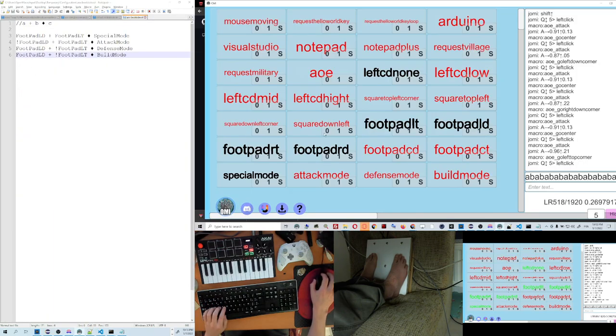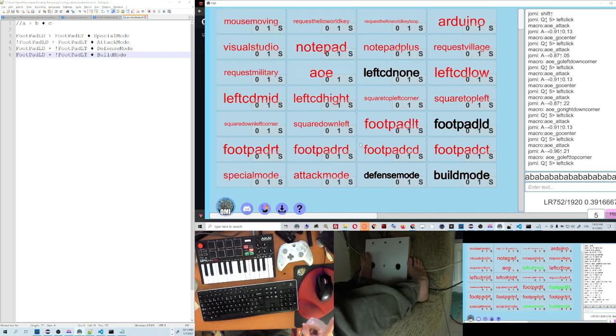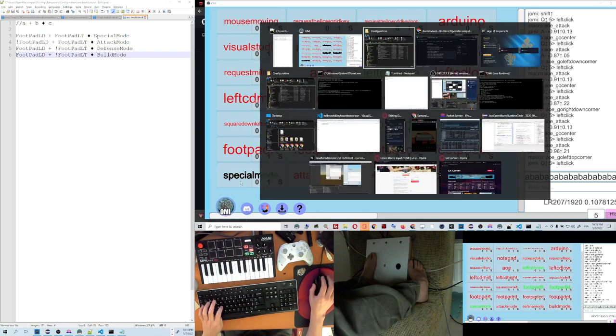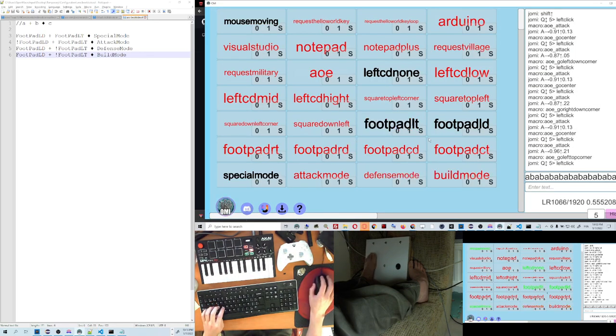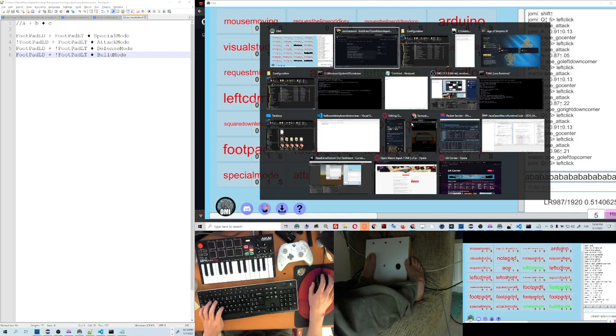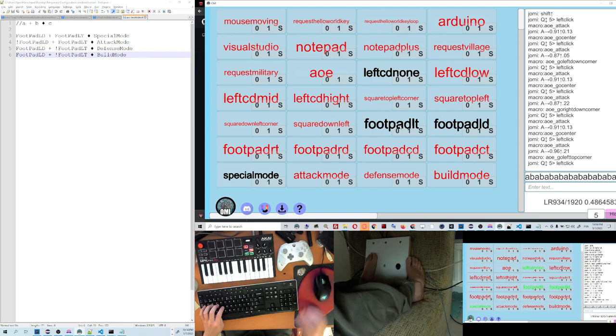So now if I go here, you can see that I have my left foot over there. If I release, if I'm pressing everybody, it's special mode here, so I'm wrong. It's because, as you can see, you have to be careful with whether it is release or not. For example here, footpad left is true when I'm pressing apparently, and it's false when I'm releasing. It's based on what I wrote in the previous file, so I can switch that in the file or switch the Boolean here.